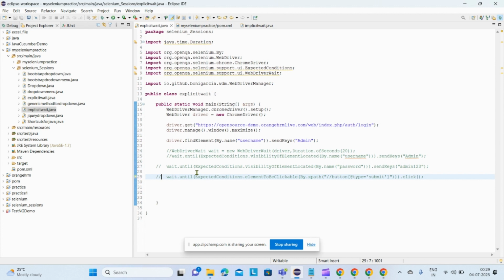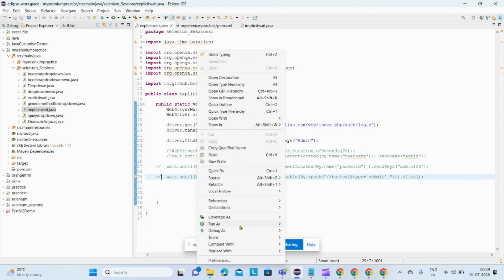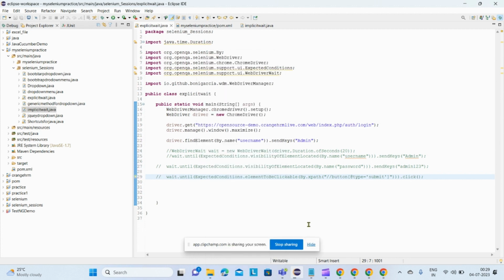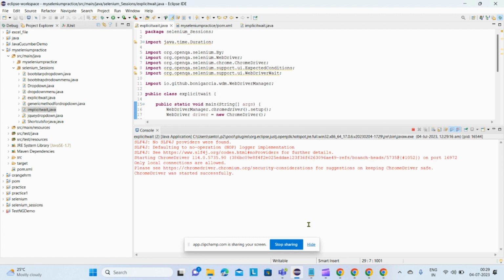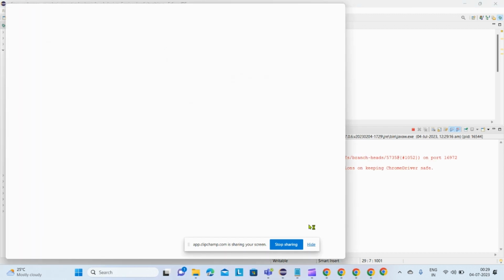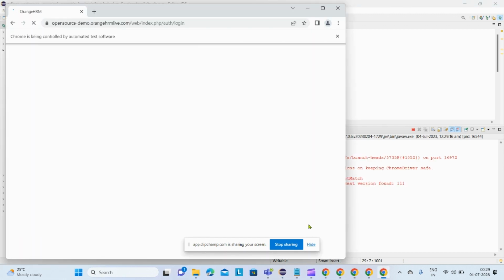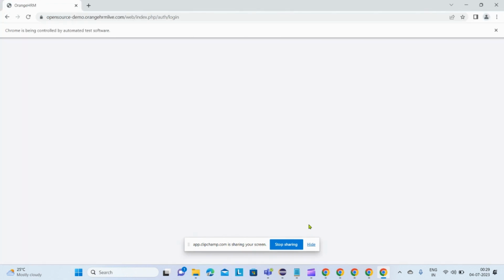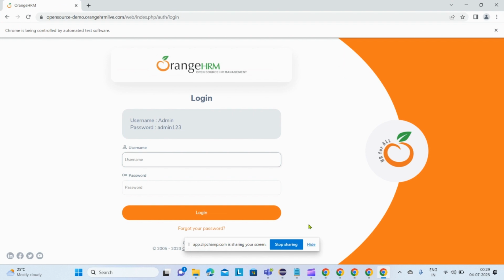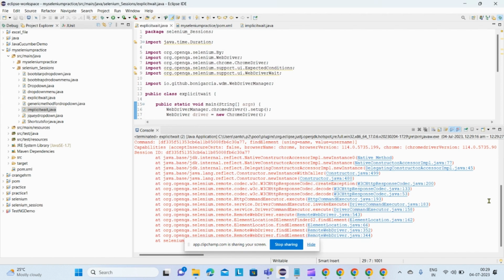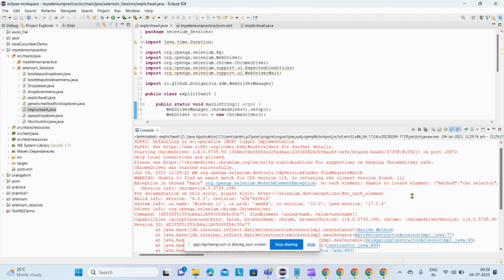Now it throws an error like no such element exception. So to avoid these types of synchronization errors in Selenium, we have to go for explicit wait and fluent wait. Here you can see that it has not entered the value admin. Now here you can see that it is throwing no such element exception.